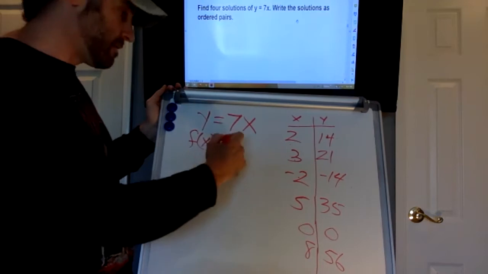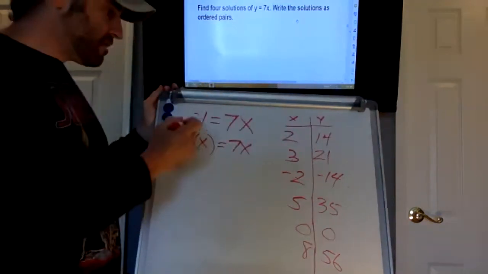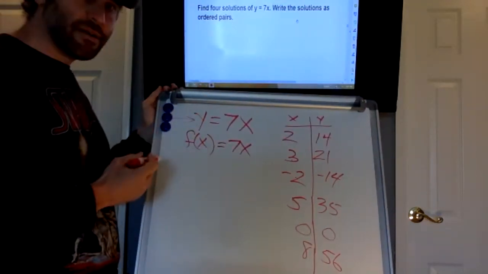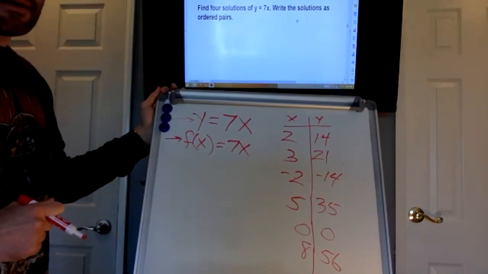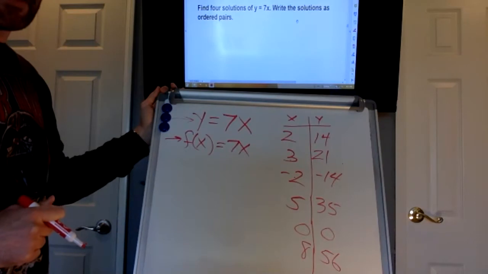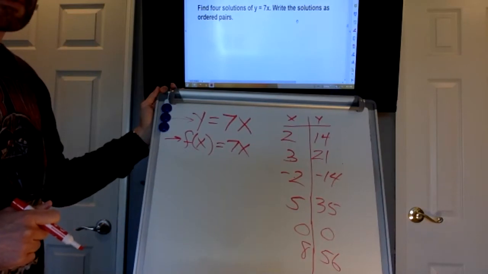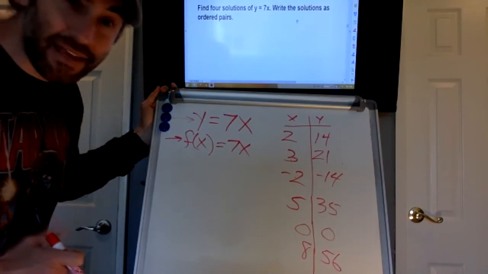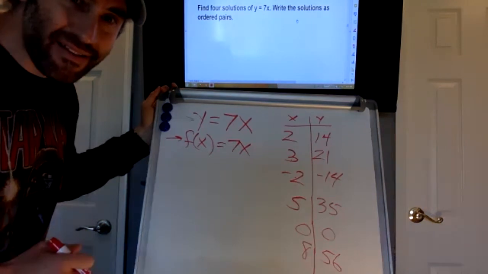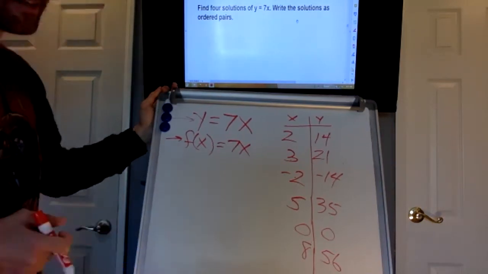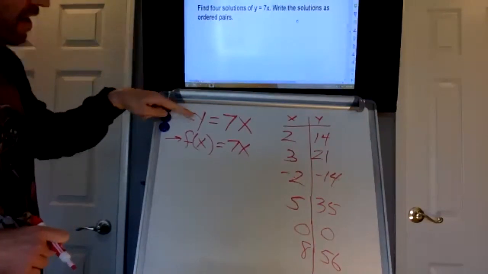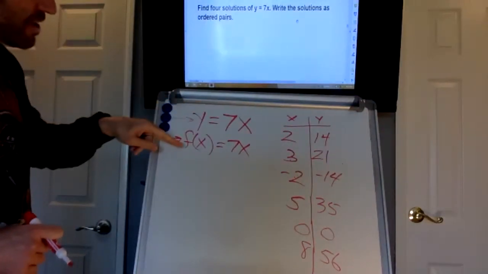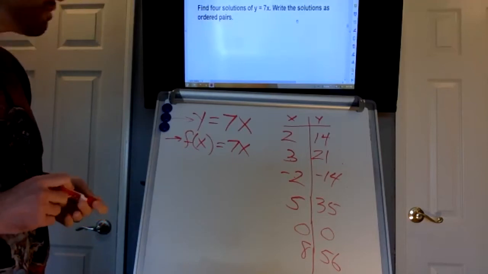equals 7x. This is a linear equation. This is a linear function. They do the same thing. And what are they? What is a linear equation and a linear function? They have a graph that, guess what? It's a what? Line. If it has a graph that's a line, then it's either a linear equation or, in function notation, a linear function. Any questions about that?